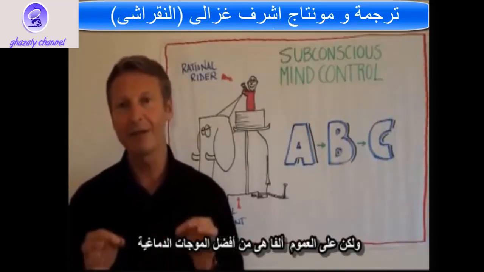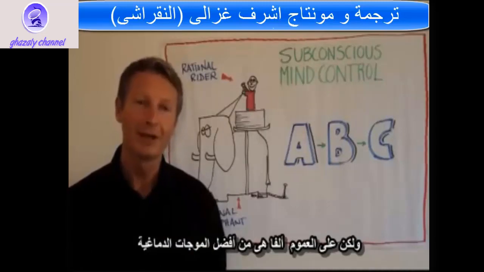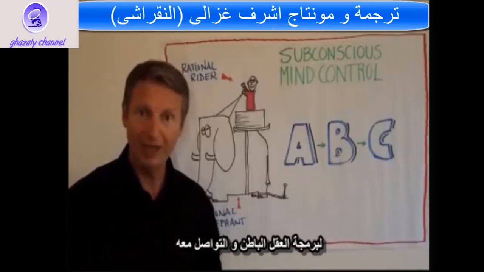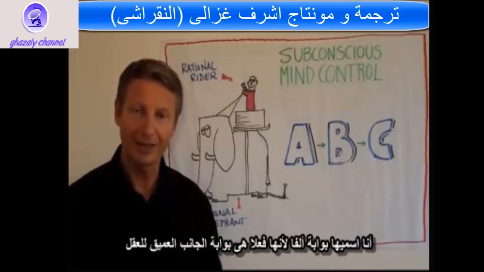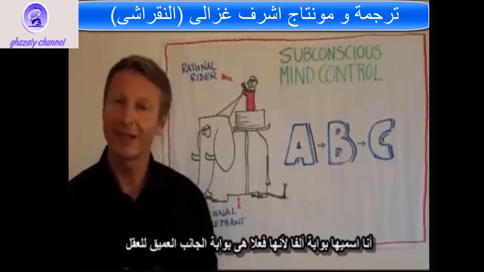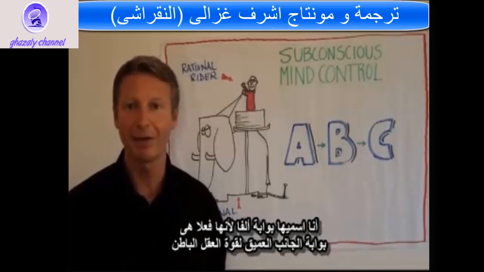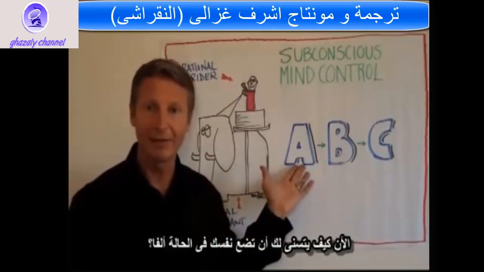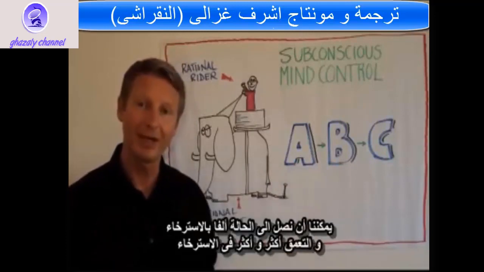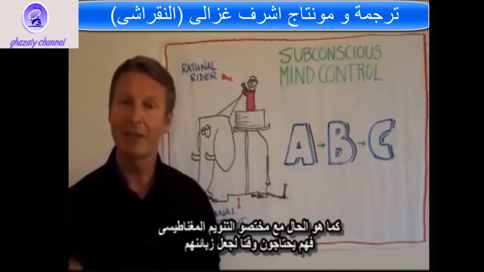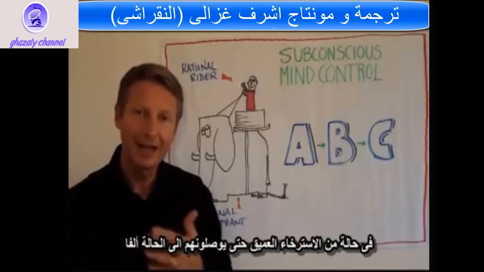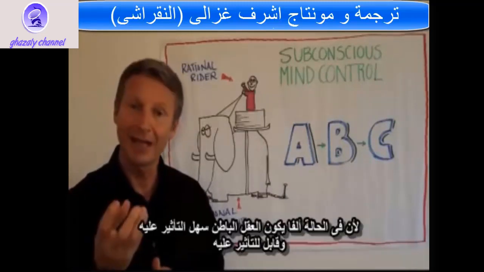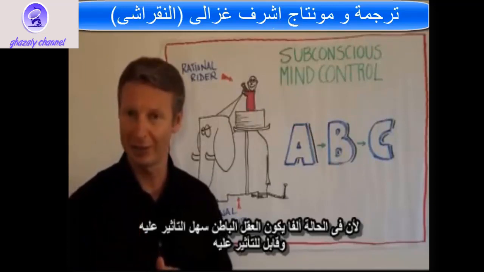But basically, alpha is the brainwave that's been shown to be the best brainwave to be in to reprogram or communicate with the subconscious mind. I call it the alpha gateway because it is the gateway to the deeper aspects of our mind, the subconscious mind. Now, how would you get yourself into a state of alpha? Well, we can do it consciously and deliberately. Like if you think about a hypnotist, they will spend time getting their client into a relaxed state. They're putting them into a state of alpha because that's where the subconscious is more suggestible.